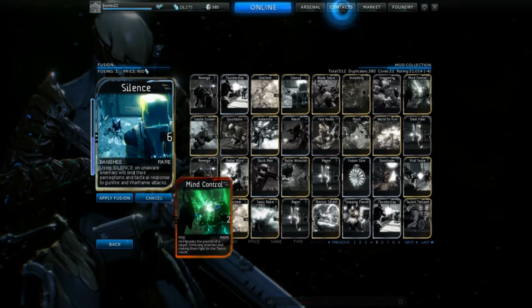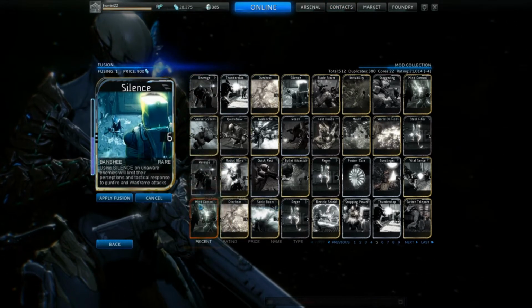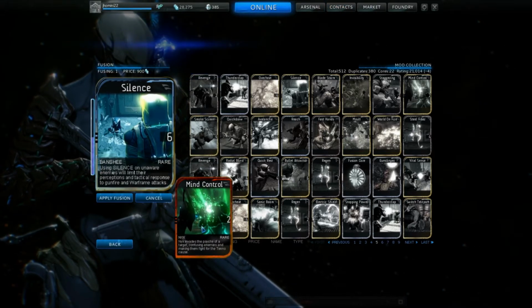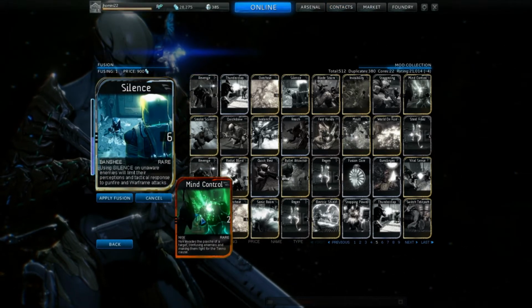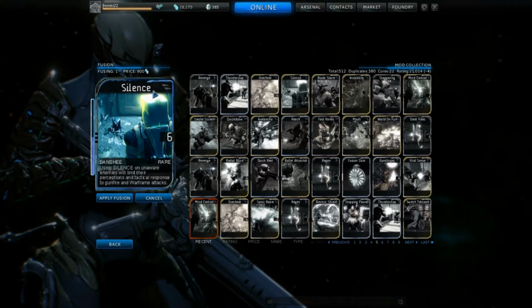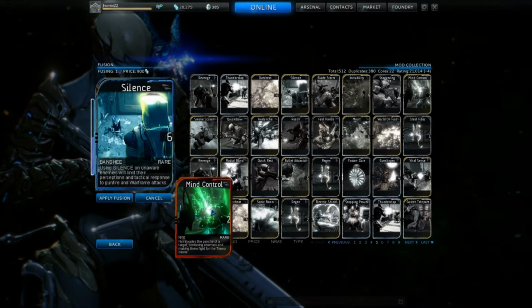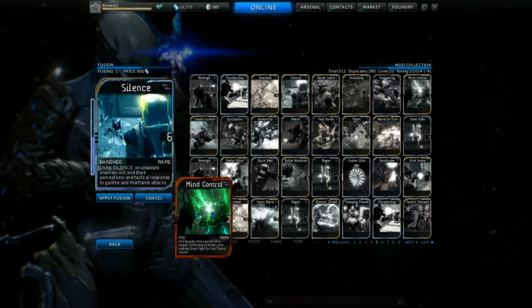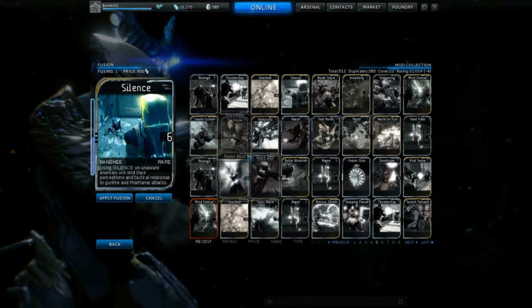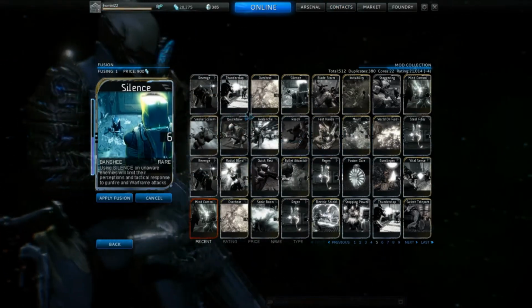If you match the same polarity as the card you're trying to fuse, you'll gain the most experience. So try to fuse the same polarity. This will give you the best experience rather than fusing it with any other polarity.